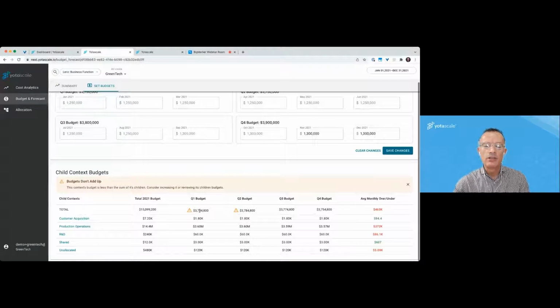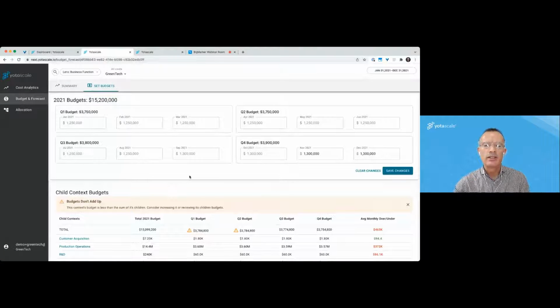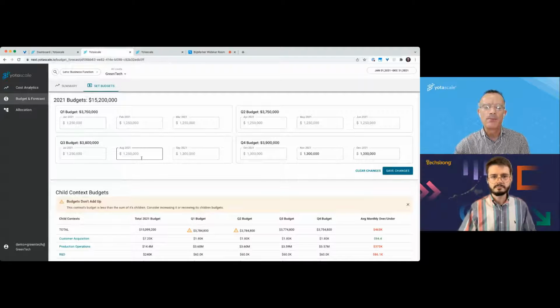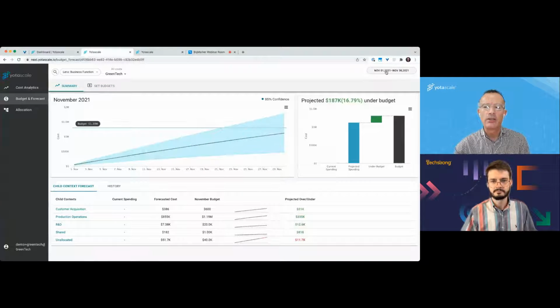We also let you know if the parent has the correct budget when you look at the children. In this example, you see that some of the different children or teams have budgets that don't roll up to the top parent. So that means that the budgets don't add up. And this is important because in complex organizations, it might not be clear that people are setting budgets in silos. So you want to make sure that they roll up to the total, so that the parent really is able to see, and then you can track it from that point of view.